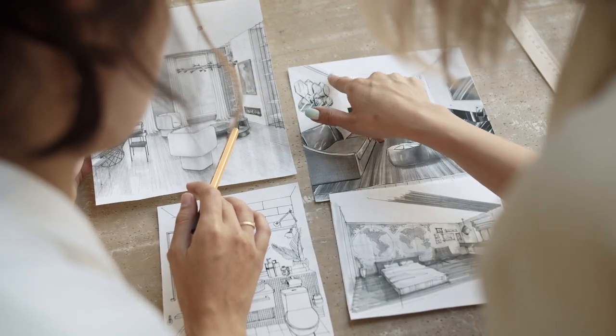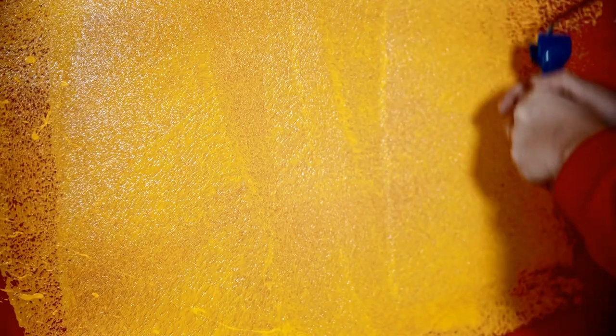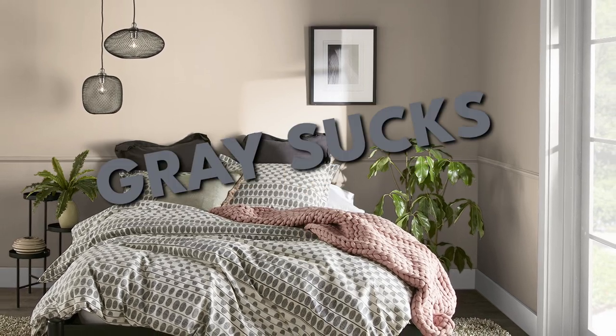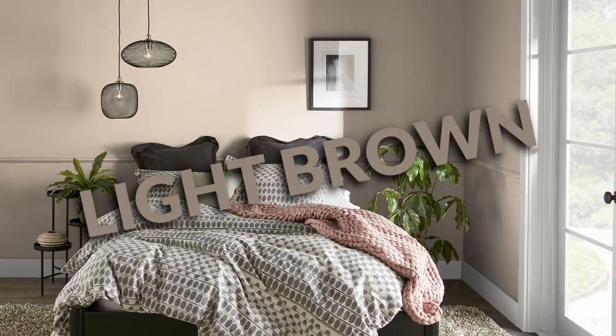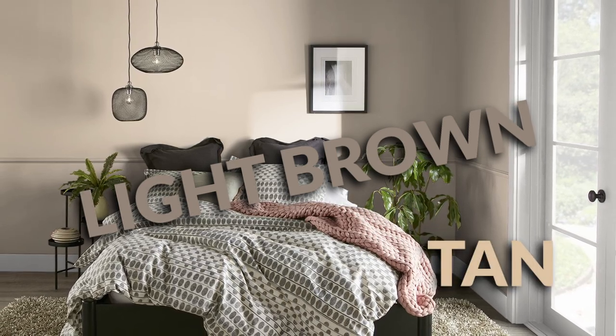So clearly, at long last, the design world is finally starting to embrace warm colors and brighter colors. A little more saturation is coming back in our lives. Beige is back in a big way. For better or worse, and gray sucks, apparently. But speaking of warmer colors and warmer neutrals specifically, it's not only beige, but light browns, and for the sake of this video, tan colors are also kind of a big deal these days.